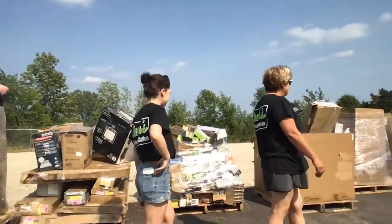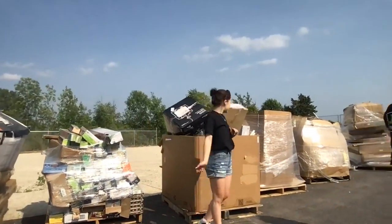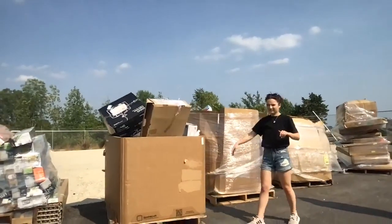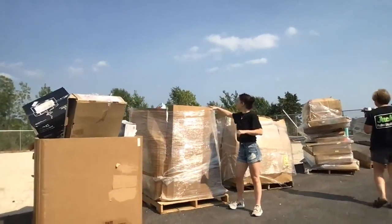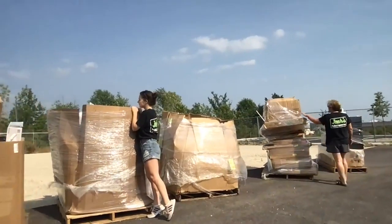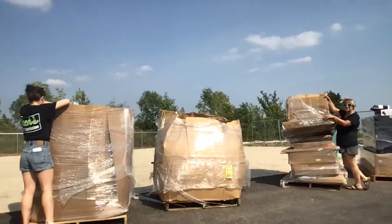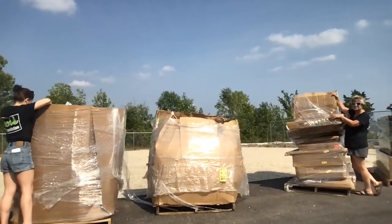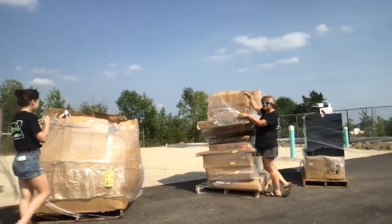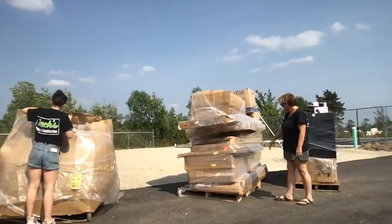We do have other pallets available. You're welcome to reach out to us and ask. We have lighting, indoor lighting, shop lighting. We have 5 left of the Home Depot $400 pallets. Those items will be just like the Gaylord that we unpacked earlier. The one that Mom's standing in front of right there is your $500 Wayfair pallet. That's the one that's going to be filled with beds.